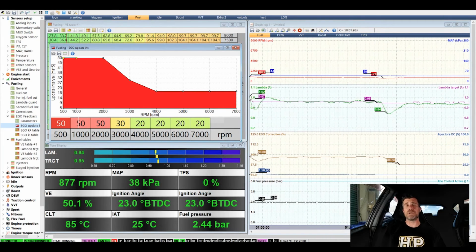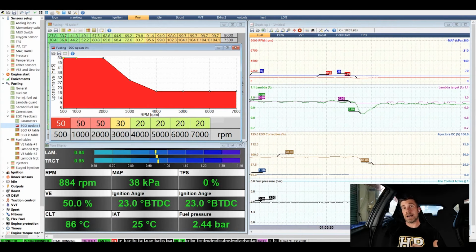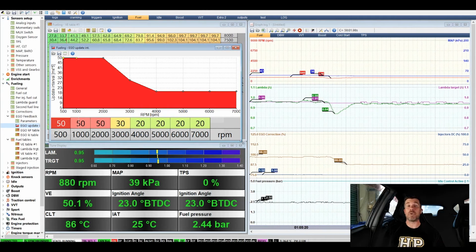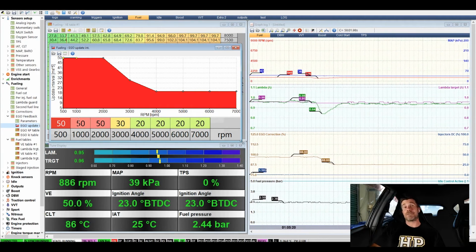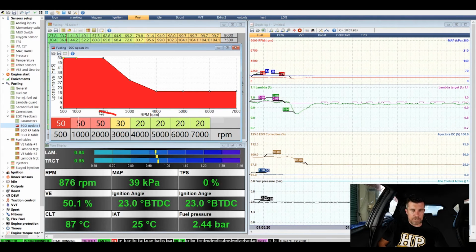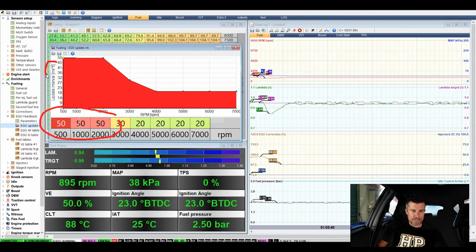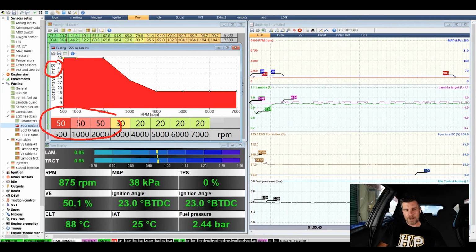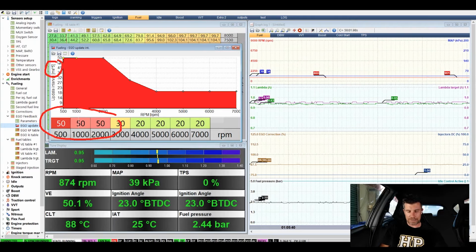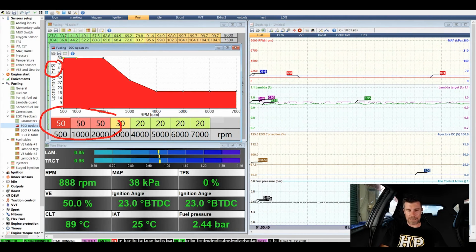So what we want to do here is be mindful of choosing a sensible update interval, and this is relative to RPM, because conversely, if we're at 7,000 RPM and wide open throttle, there's a lot of exhaust gas going through the engine, and it's going to reach the sensor very quickly. Looking at this table here, we can see down at low RPM I've got values of 50. Interestingly, there's a little hint here: this is milliseconds multiplied by 5. I'm not quite sure why they haven't just entered a millisecond delay, but that's not actually 50 milliseconds, it's 50 multiplied by 5.